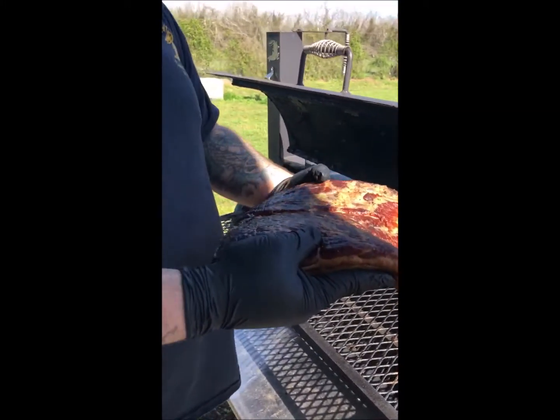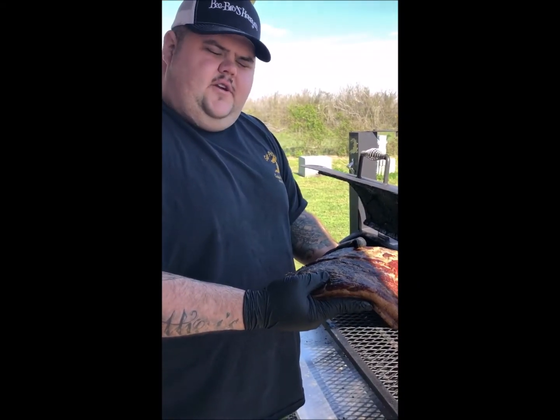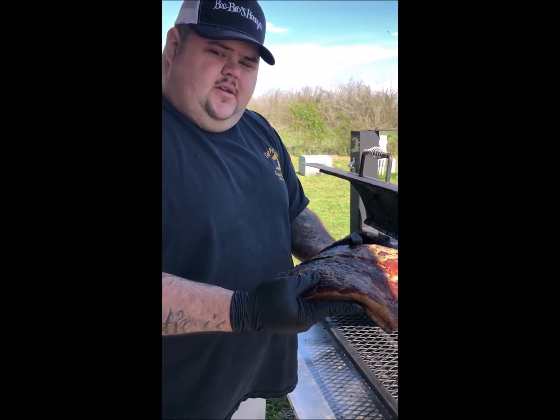Now we're going to take it inside. We're going to put it in a Ziploc bag, and it's got to sit in the fridge so the smoke can penetrate even better.